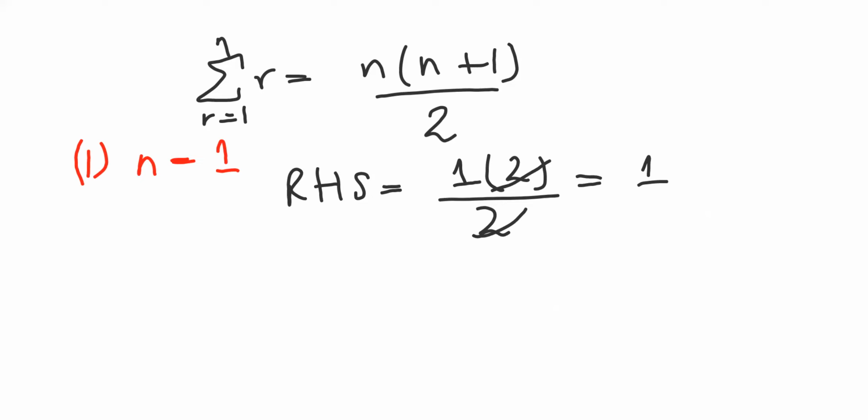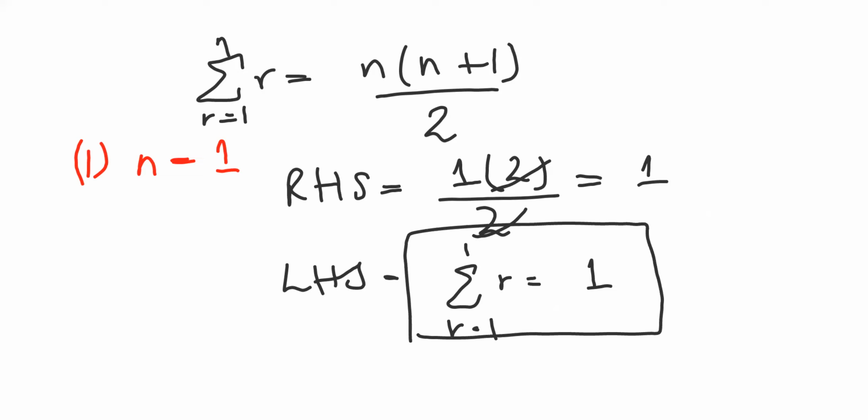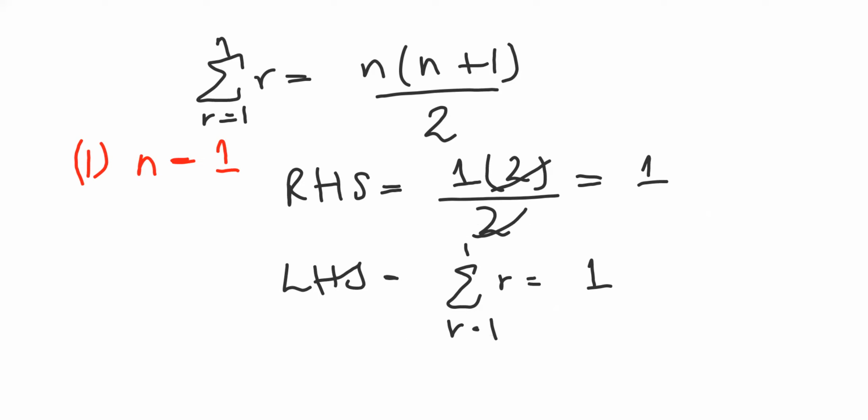Now, when you do the same on your left hand side, substituting n with 1, your r from 1 to 1 will become 1. We've already done this formula. When we substitute it into the formula related to this in your formula booklet, you'll get your answer as 1. So your left hand side is equal to your right hand side. So this is all that you're going to be applying in the first stage of your answer.